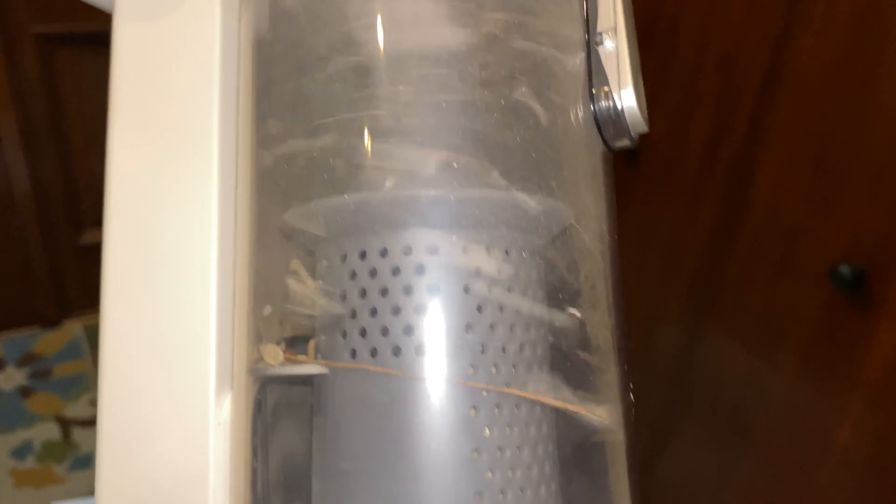Let's try it on other things. I just broke down some boxes and broke up some wood - I've got wood chips around here that I definitely need to pick up. Yeah baby - little bits of styrofoam too. Man, it's making short work of this stuff. I love it. Normally I'd be on my hands and knees picking this stuff up. Wow, it even picked up that big piece!